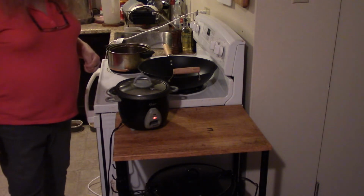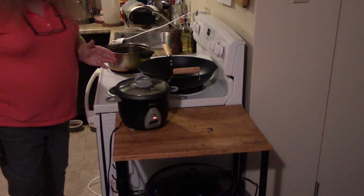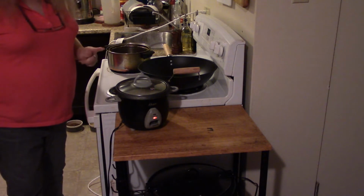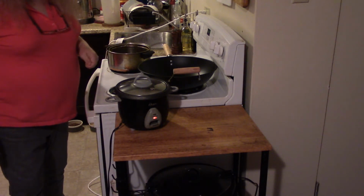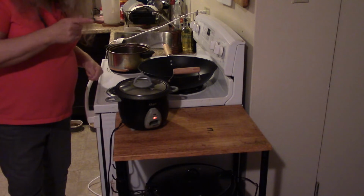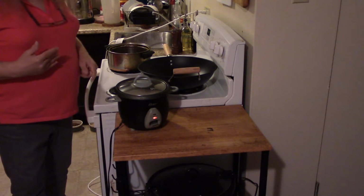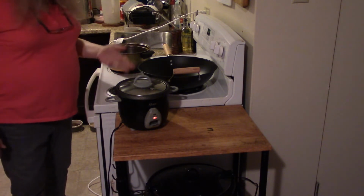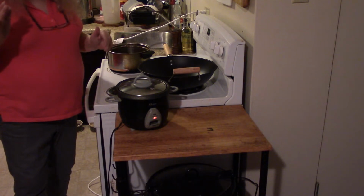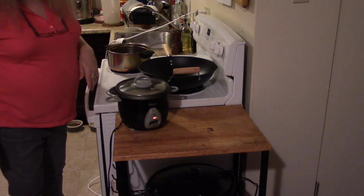So the thing is, you might want a 2-quart saucepan or something like that, and you have to stand there and watch what's happening. You have to listen carefully for when you don't hear the faint bubbling anymore. Then you want to pull the lid and see if there's any bubbling going on. If there is none, now it's time to turn it off and take it off the flame or the electric element or whatever you're using, and you'll be okay with that. It's not as quick and easy as it is with the rice cooker, but if you have to, you have to.